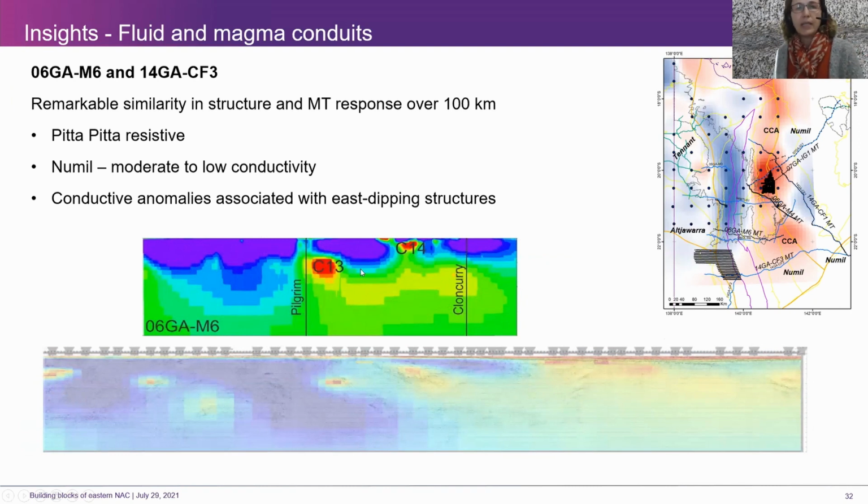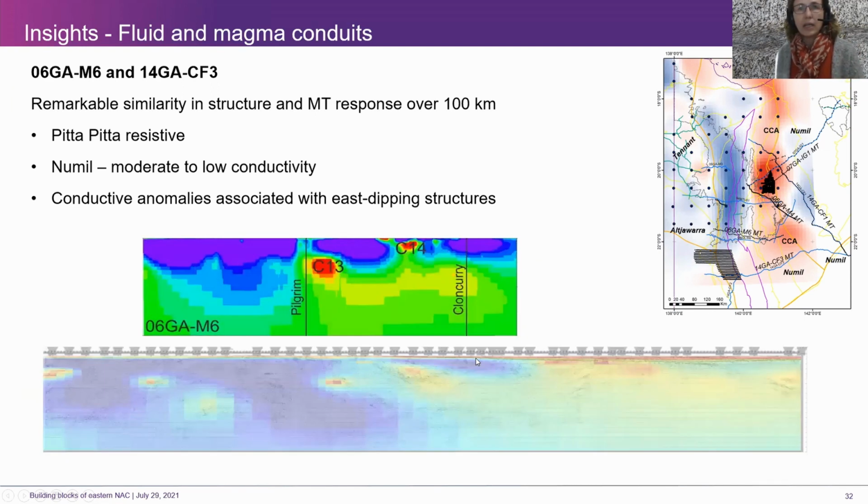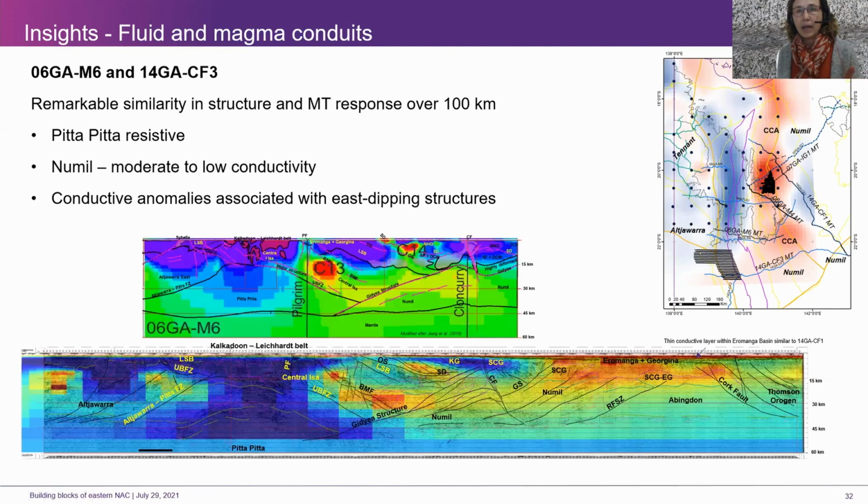Oh, this is the one where I did it. So here, just showing the MT data on its own, and then with the seismic interpretation over top. So just to go back and forth once or twice, so you see the comparison of those main anomalies, and then with the structures on top.